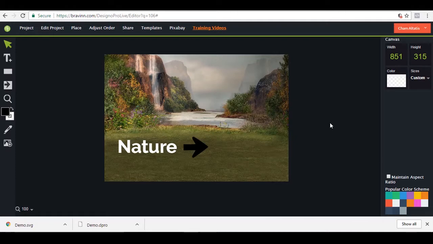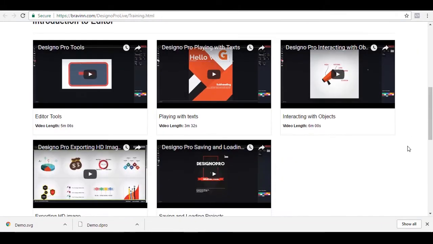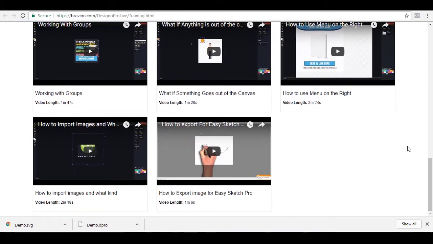As long as you have a laptop and an internet connection, you can use this app to make layouts that you can use for your website or even for print. Let's say you have an offline business, you can use this to do some layouts for your local business as well. And I just scratched the surface of the many things that you can do inside this app. If I click here and go to the training videos, there's a complete tutorial on how to use all the features of this app.